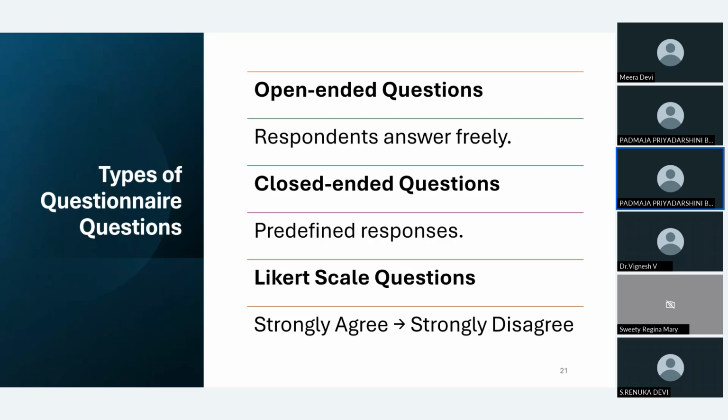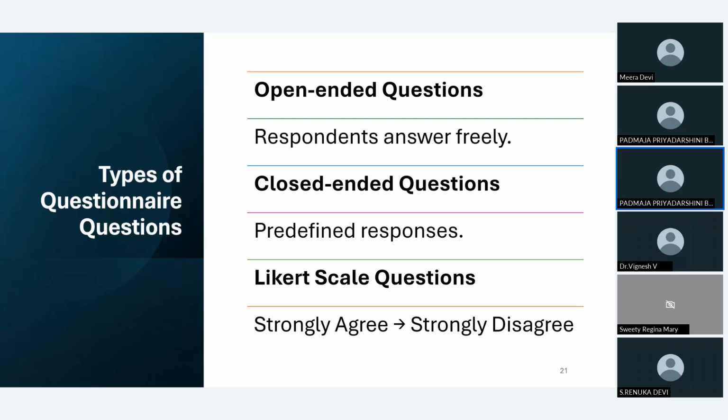And one more thing is, the respondents will have the freedom to answer in their own tone, because for all the other items, we have strongly agree to strongly disagree, highly satisfied to highly dissatisfied. So they don't have the freedom to express their views. When you give open-ended questions, they will be happy to express their views. And for us, it is a twin benefit: we can pick some important messages from here and convert them into our implications or policy suggestions. We can give suggestions to the stakeholders based on these.